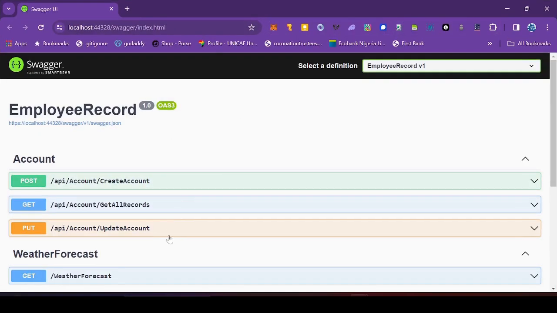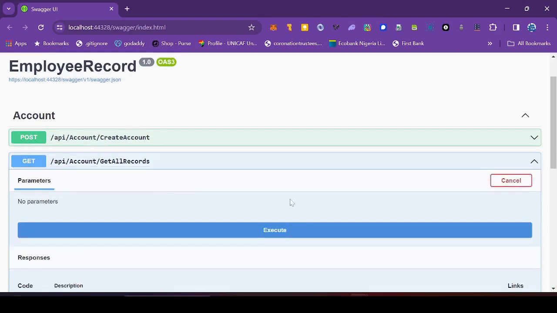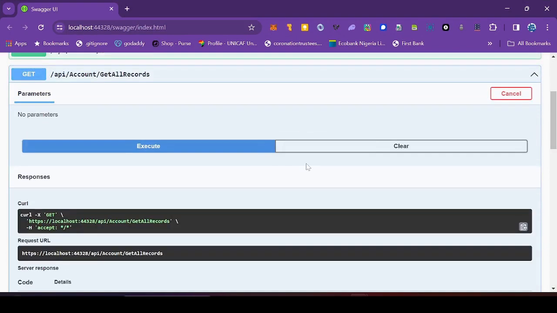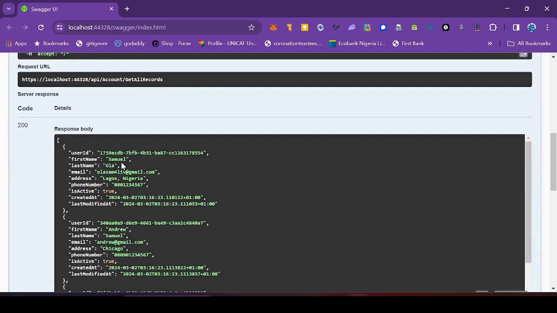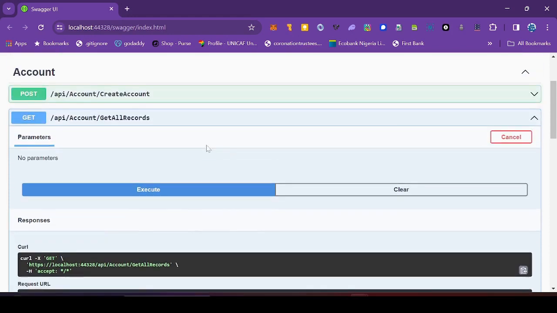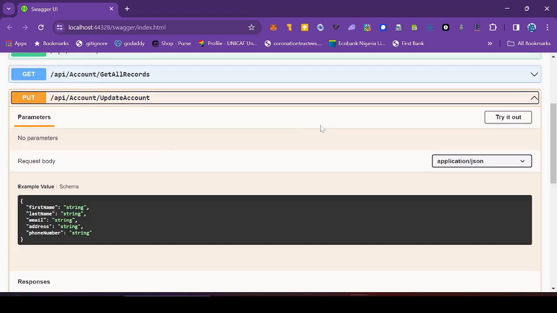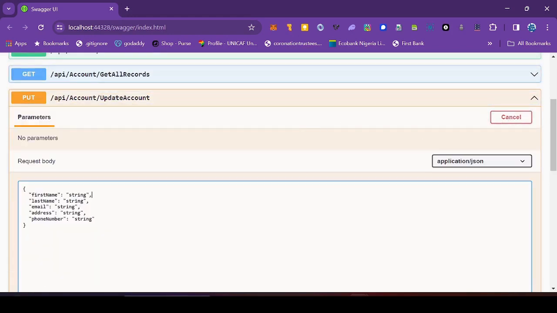So this is the newly added endpoint to update our record. Let's get one record here, so I can use it to update our record. So let's grab this guy. Okay, we have it to be somewhere Ola sample. So let me copy this. Okay, try it out.